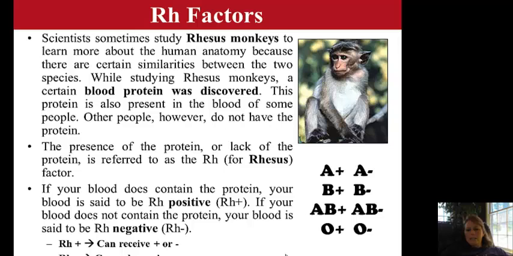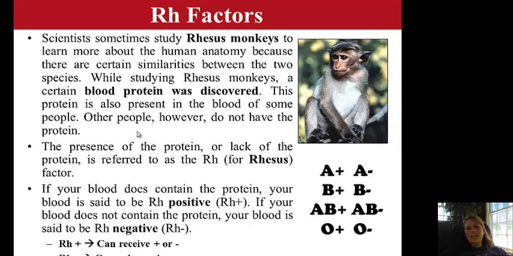We haven't talked about positive and negative yet, so there are really eight possible blood types. The positive and negative comes from another protein on the surface of the red blood cell called the RH factor. RH positive means you have the protein; RH negative means you do not. The RH name comes from the rhesus monkey — not because that protein is found only in the monkey, but because scientists discovered a new protein while studying the rhesus monkey and named it after them using the abbreviation. So if you have the protein it's positive, if you don't have the protein it's negative — it's one or the other, no combination.